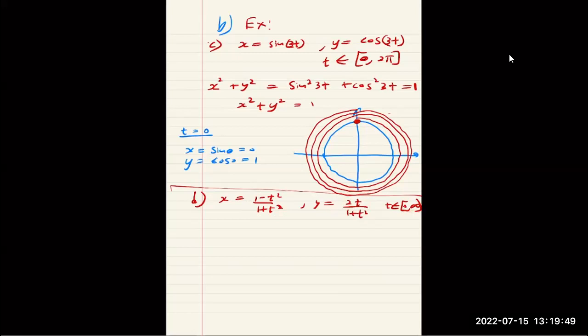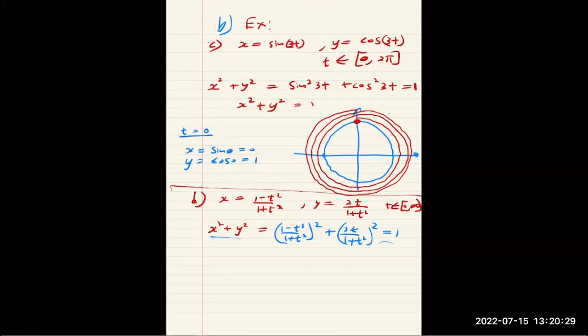The first thing I would like you to notice is that if you compute x squared plus y squared, that is this quantity squared plus this quantity squared, what would you get? I will let you verify that. You will get exactly (1 minus t squared over 1 plus t squared) whole squared, plus (2t over 1 plus t squared) whole squared. This is exactly 1. You should be able to verify that. I will let you do the algebra. Now again, this is the unit circle, right? X squared plus y squared is just the unit circle.